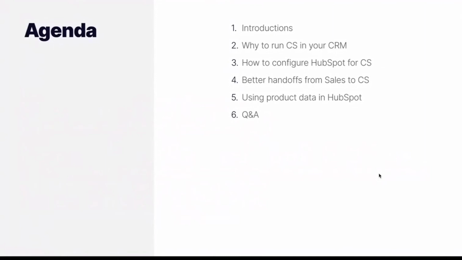And then finally, how to use product data in HubSpot. This is another big one that we hear. Not something that is talked about a ton, it seems like, in the HubSpot community. Certainly not something that's very native to HubSpot. So if you're comparing running CS in HubSpot against something like a CS platform, that one might be of interest to you. And then, as I mentioned, we'll get into some questions and answers at the end. So if you have anything, drop it in the chat as we go.